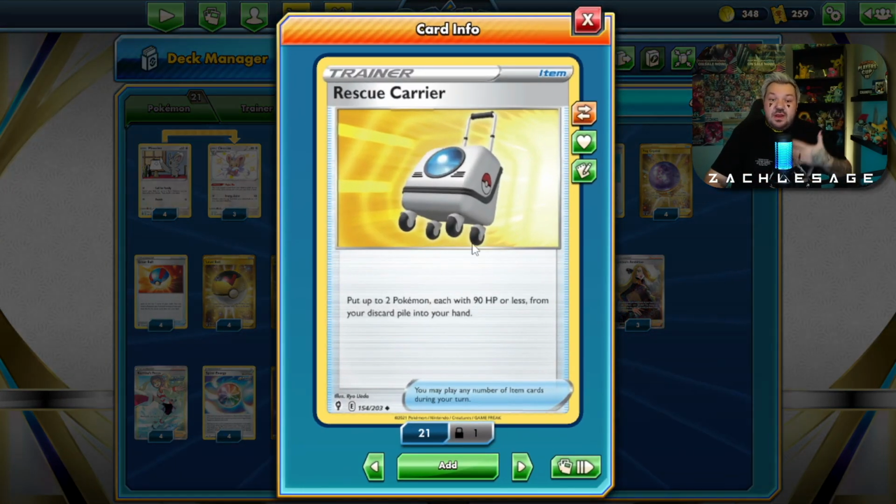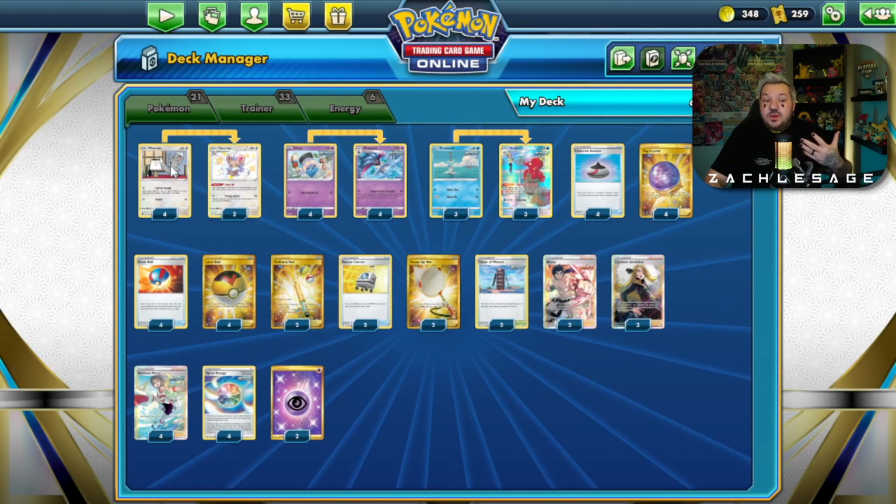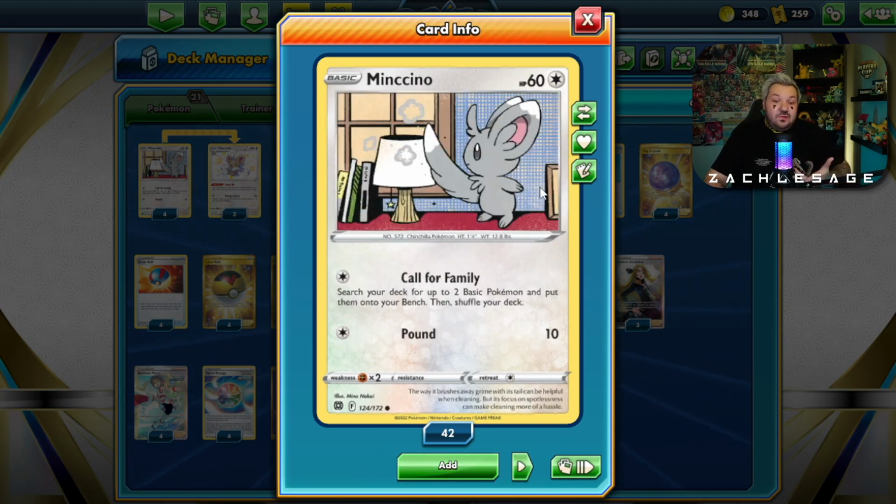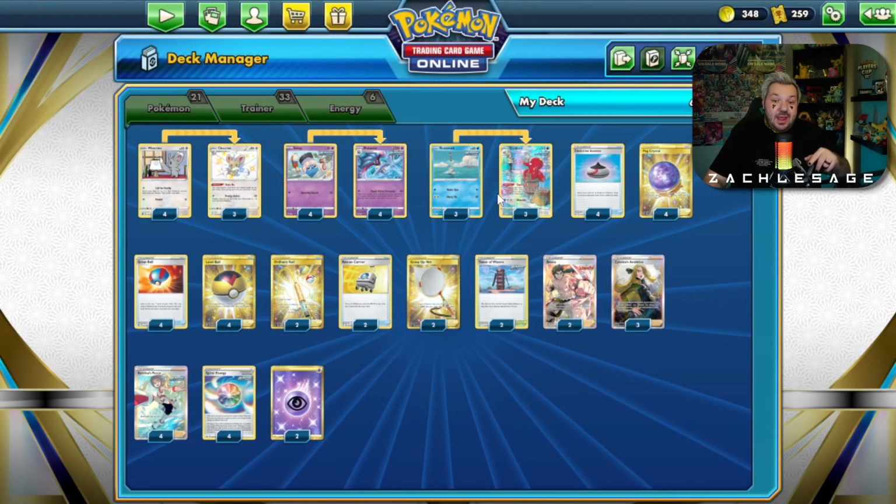You want to be using cards like Rescue Carrier, getting back a couple copies of Inkay or anything else like that. We do have the new Minccino in this deck as well that does evolve into Cinccino. It does allow us to use Call for Family. I know some players are playing Battle VIP Pass, Brawly. I think Minccino really blends that over well. That's the reason why I like this build.